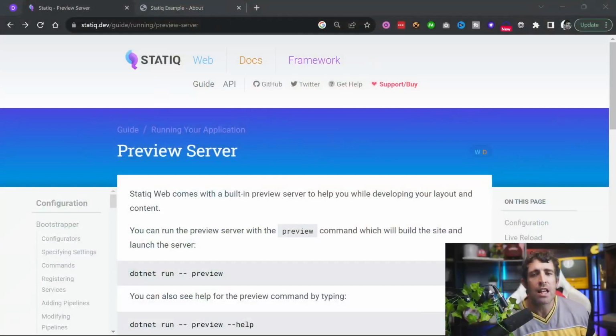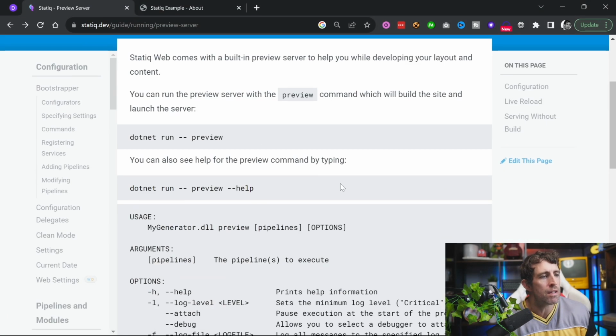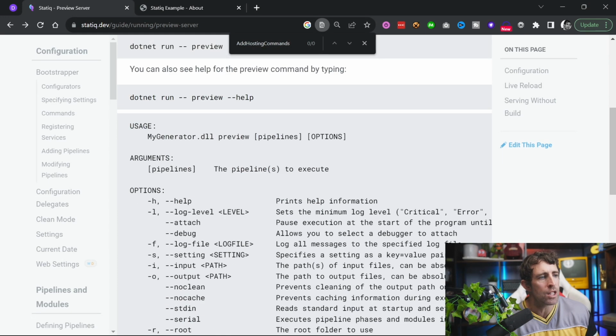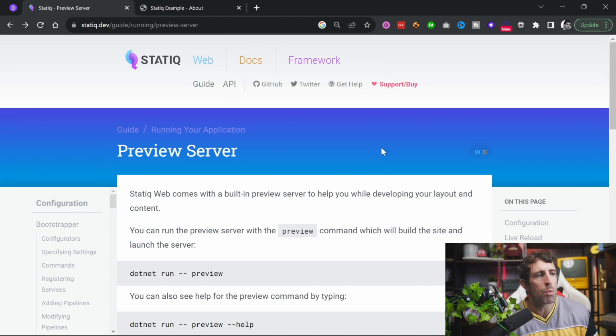Now, up to this point, my experience with Static was pretty good. That markdown site that you saw earlier took me about an hour or two to create. However, this is where things started to go a little downhill. Now, the reason for this is all around documentation. So, you know that we had that add hosting commands, and this sets the preview server up. If we go to the documentation and look at preview servers, this command isn't mentioned, and we've only got the CLI tool. Now also, there's no actual search within the documentation, which was a massive pain.